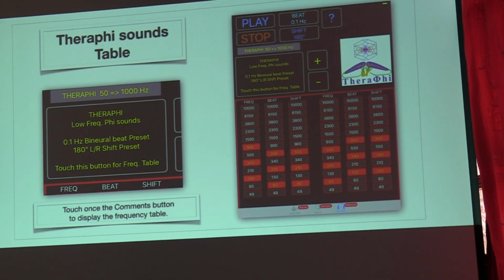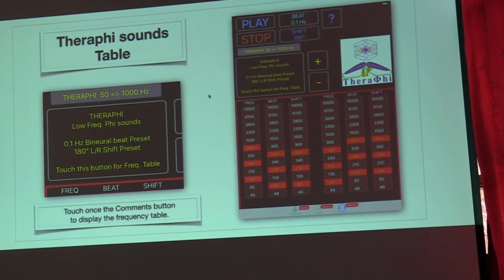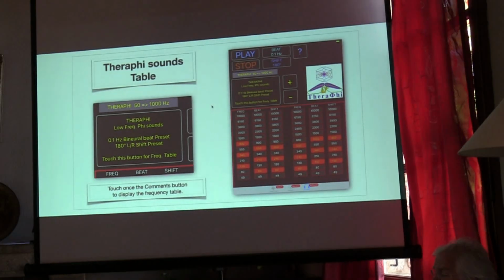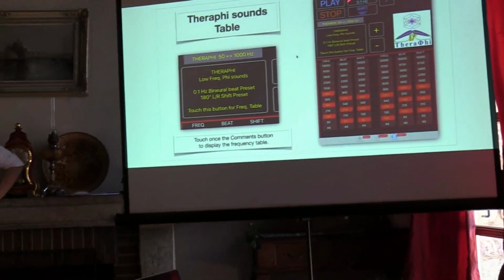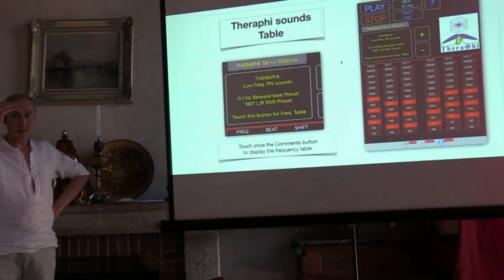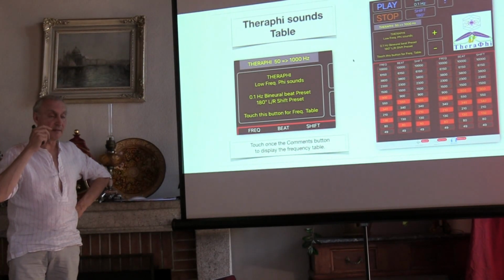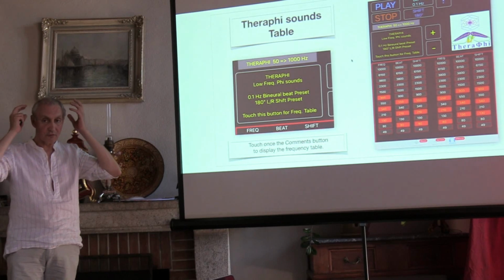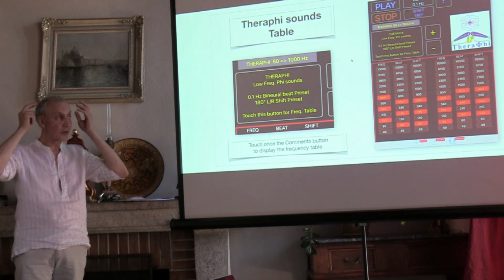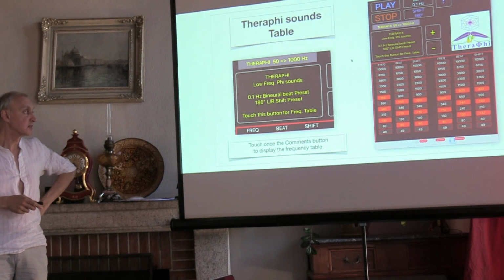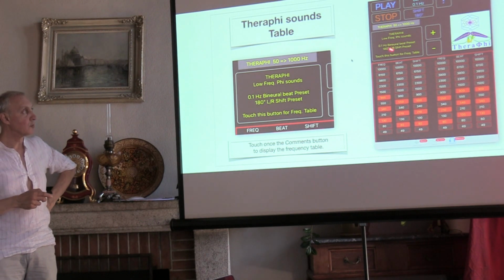And you can play with different things. You can select the beat, the sound that you will create, let's say 0.1 Hertz, but it's also possible to go to lower frequency beats, which are in this case related to the frequency of the emptiness of the brain ventricles. And it is powerful also. But start with the 0.1 Hertz beat.